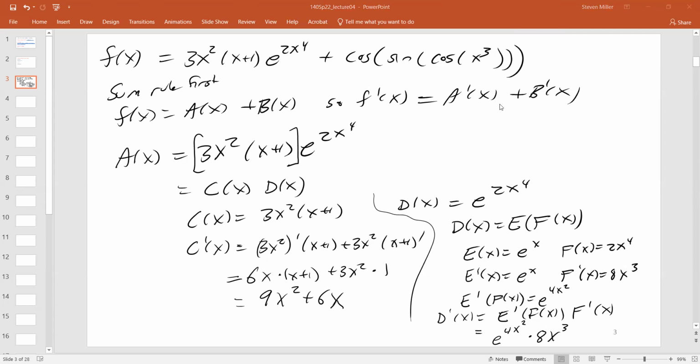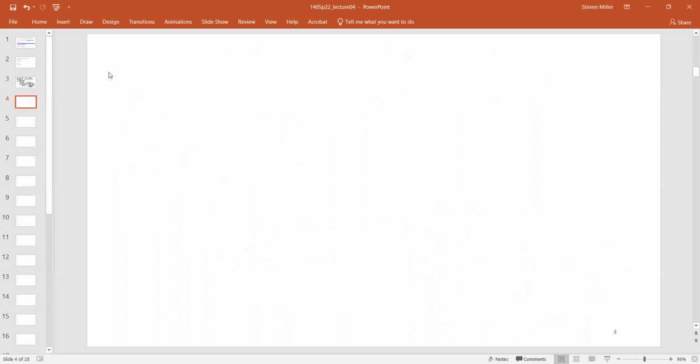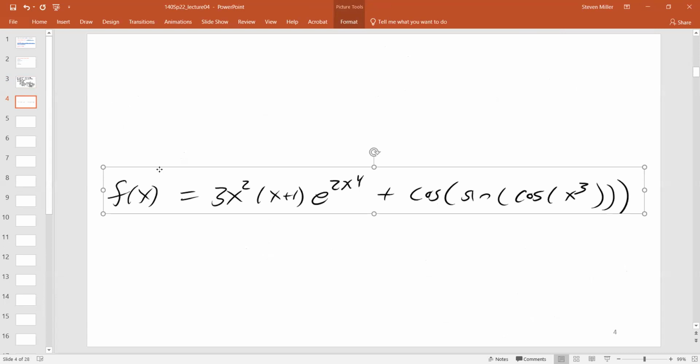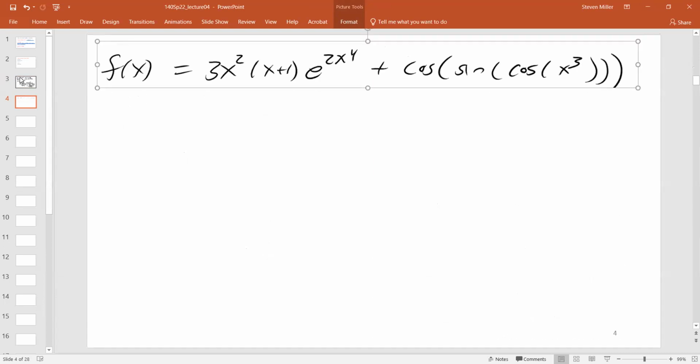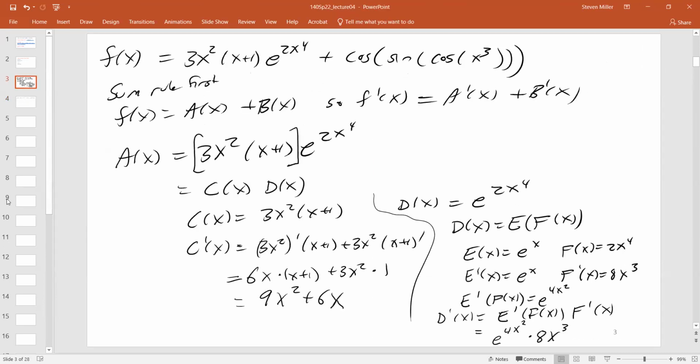So any questions on how we calculate this derivative? It's not pleasant, but if you just keep breaking it into smaller and smaller pieces, it's not so bad. Now, yes. Oh wait, I shouldn't have called this D because we've already used the letter D. Oh, no, that's fine. Sorry. This is okay, what was your question? In front of the e?